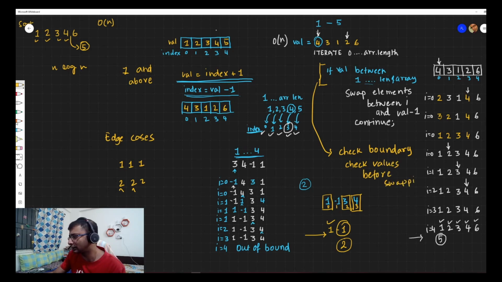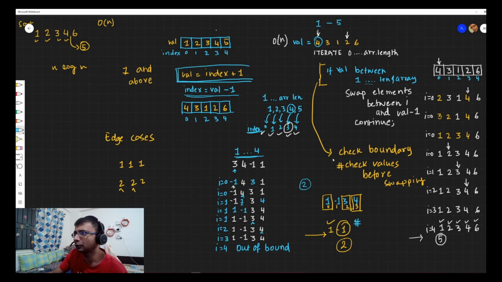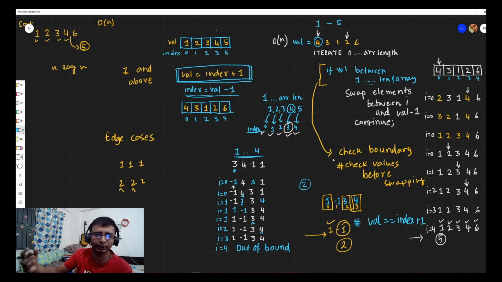If we are performing this swap, basically what will happen is it will go into an infinite loop. So 2 will be swapped with 2. We are not incrementing I because we performed a swap. So we are swapping again and again. So this is one preventive check that you need to add over here. And there is one more check that you need to add, which we have talked about, because we don't want to redundantly go ahead and do a swap. So if value is equal to index plus 1, then we can simply ignore this and move ahead. We don't need to perform the swap in that case.